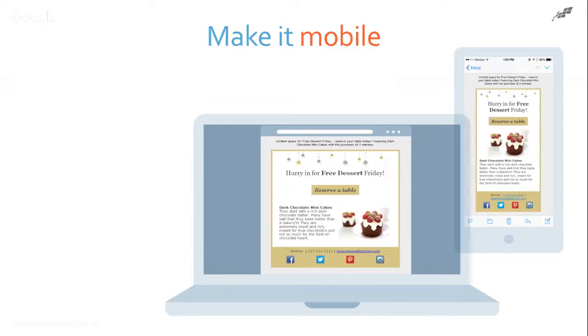And then mobile is a big, big thing. You probably know that mobile devices are a big deal as regards the industry. But prior to the rise of mobile communication, email had really started to take on an almost website-like feel, with multiple columns and navigation elements similar to what you find on websites or even newspapers. But with mobile, the content has to be much more focused. It has to be designed to fit in people's hands. So making sure that you have a single column call out is important.